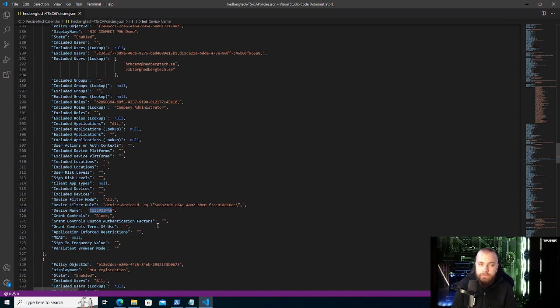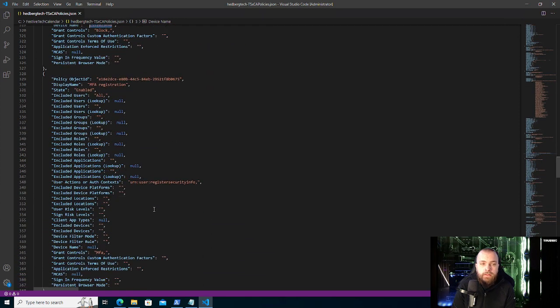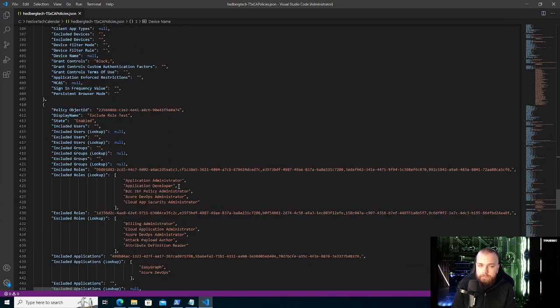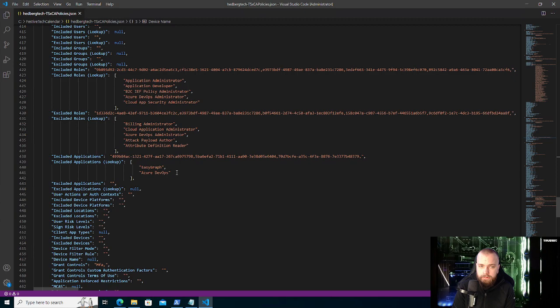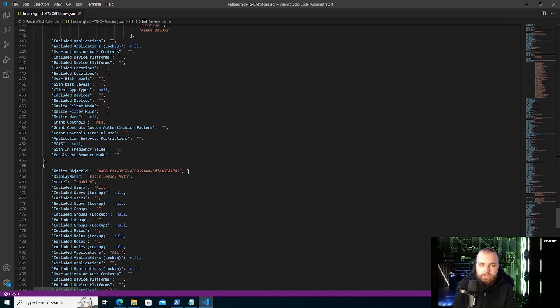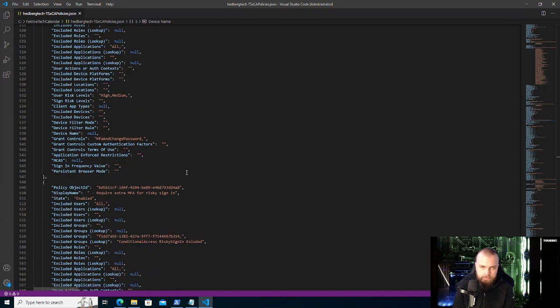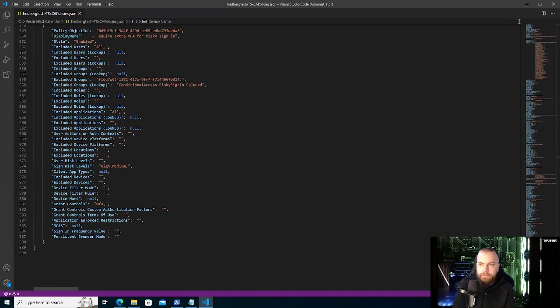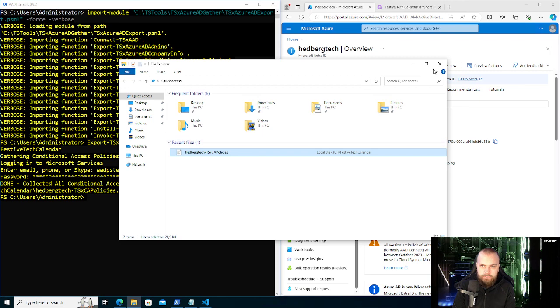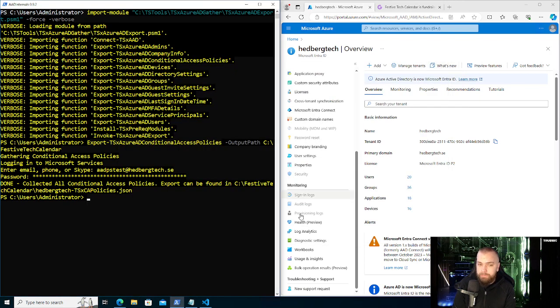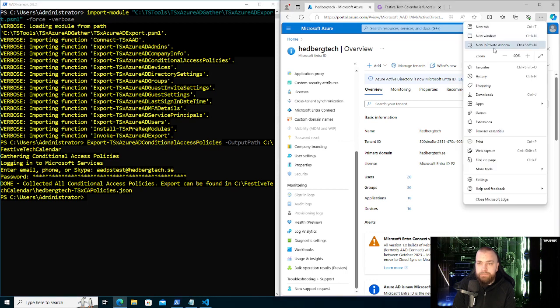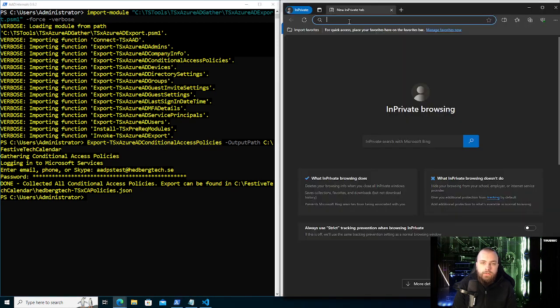So now we know which users to attack, we know which devices to attack and all of that stuff without having any admin access at all. So yeah, this is perfectly doable, perfectly possible. We get all of these things readable, which is nice. Might be a bad thing if we're talking about protecting our tenant, but this is the way things are at the moment. So, with that said, let's go back to the presentation and see.